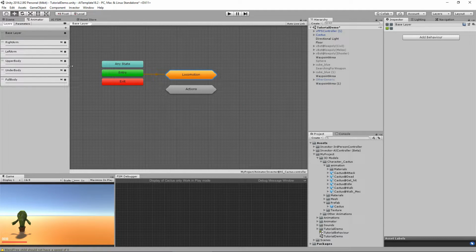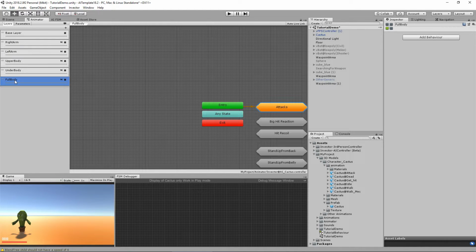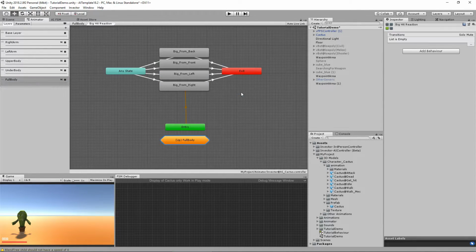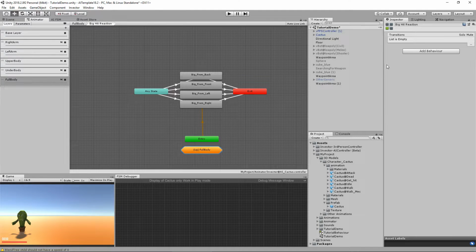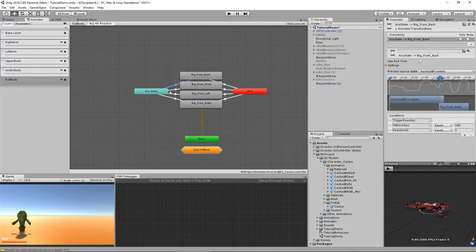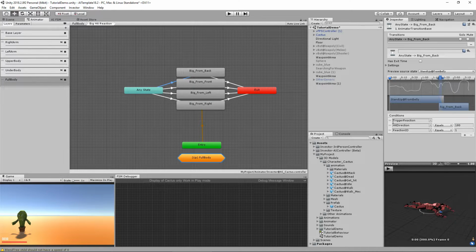So let's take a look at how hit reaction works. It's located in the full body, big reaction, and our scripts will do everything to know when a hitbox collides with the character, so it triggers a reaction animation. As you can see here, we have a trigger reaction, it's a trigger.